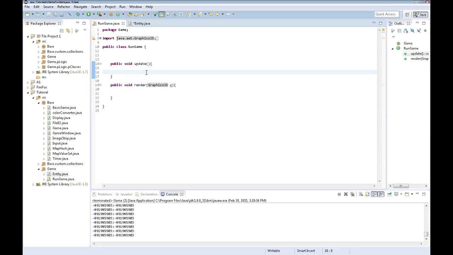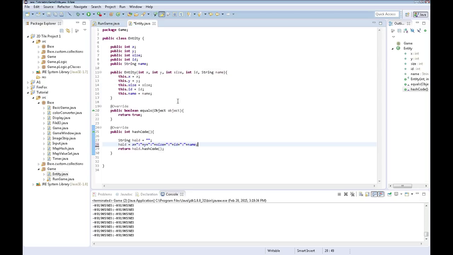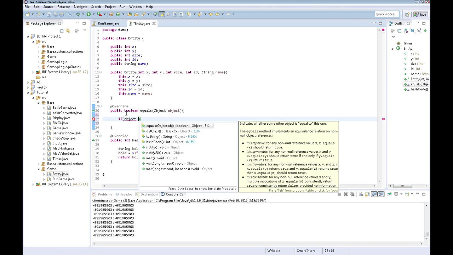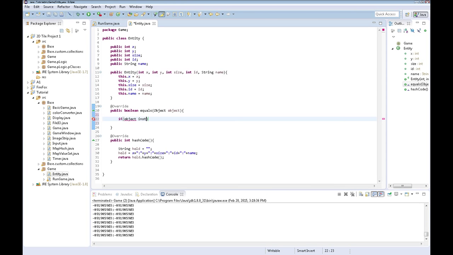Now, the reason I'm explaining hash codes in the equals method. First, let me finish the equals method.